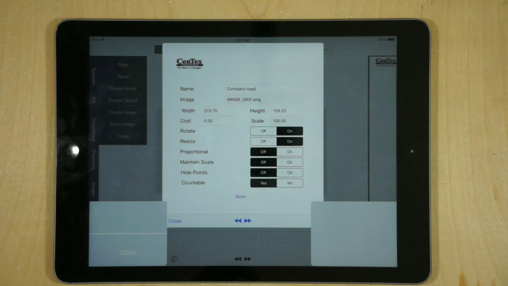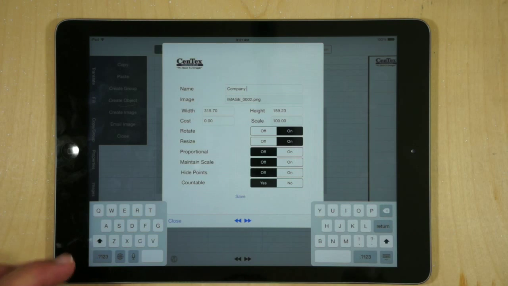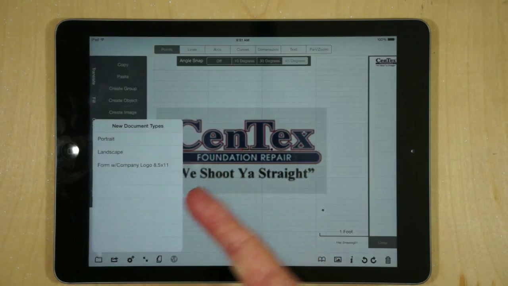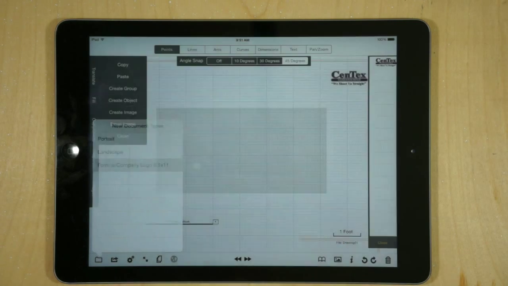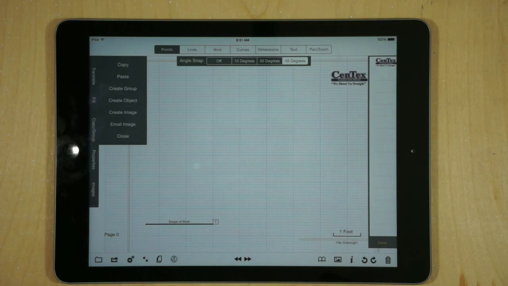logo. Quit. Which is great, except it doesn't capitalize logo, which needs to be capitalized. So now if we save that, close out our form, and reopen our form with company logo, we'll notice that the logo is in the upper right hand corner the way we expect.